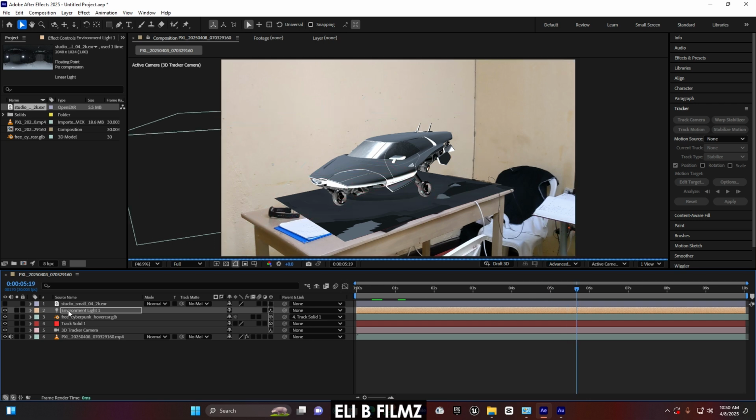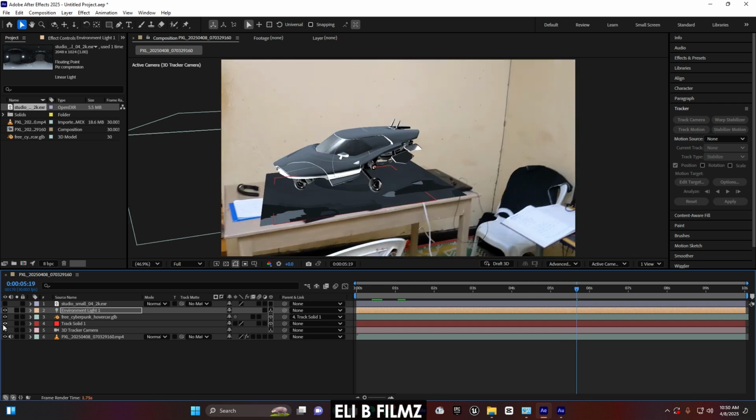And then after, you have to close this track solid one, because it will not be needed. Okay, because we used it as something to measure how this 3D model will be. But you don't have to delete it, you have to mute this side for this tracking. Okay, and then you see how my 3D rendering is.